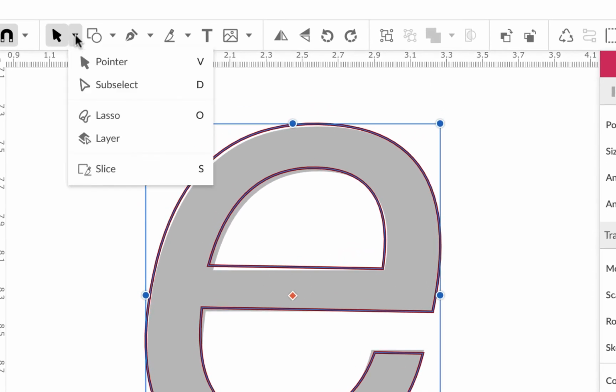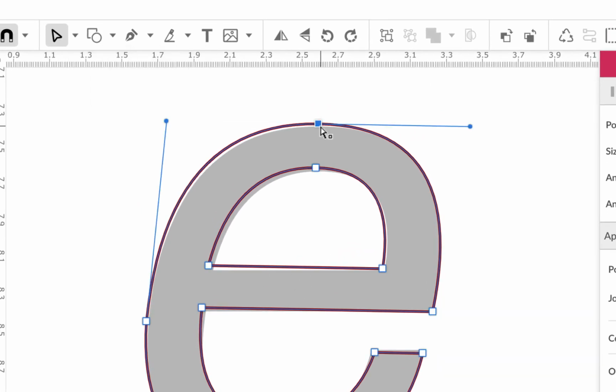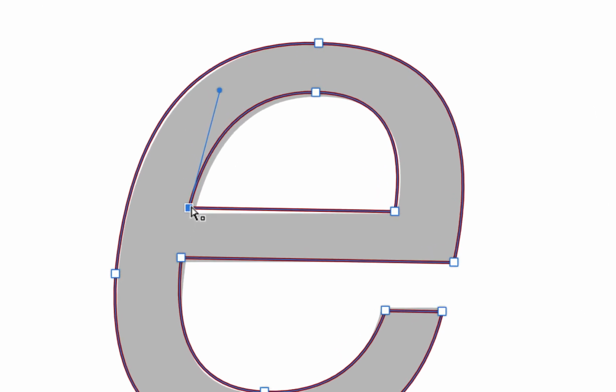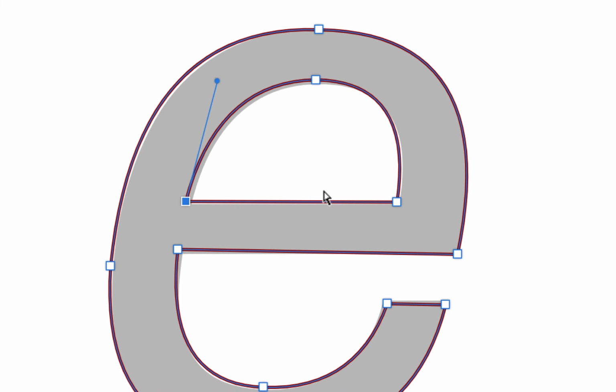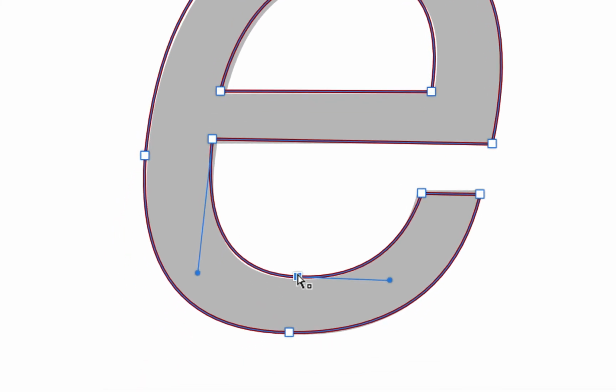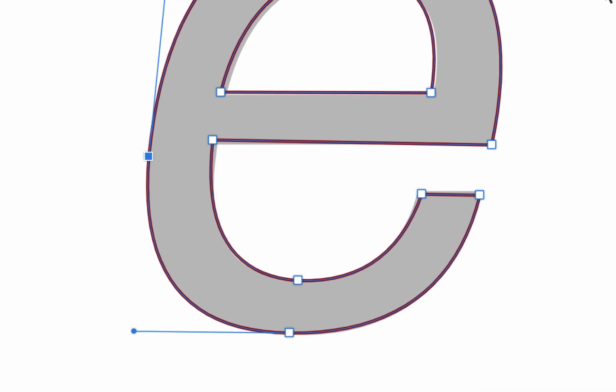There's no reason you couldn't go in here on your sub-select. Now, even if it's compound, you could still bump that down. I could go here, bump that down just using my arrow key. And bump this down maybe a little, and maybe bump this in. I'm just using one bump on my arrow key on my keyboard, and that's pretty good.